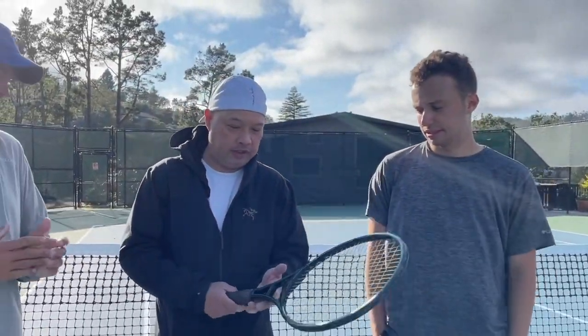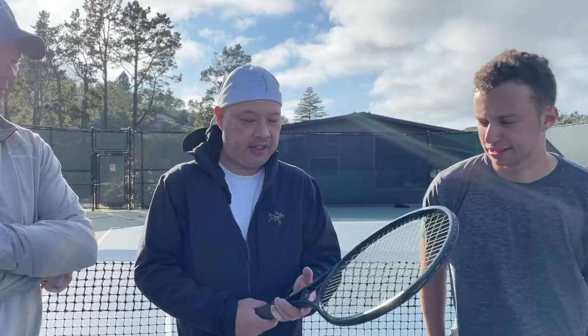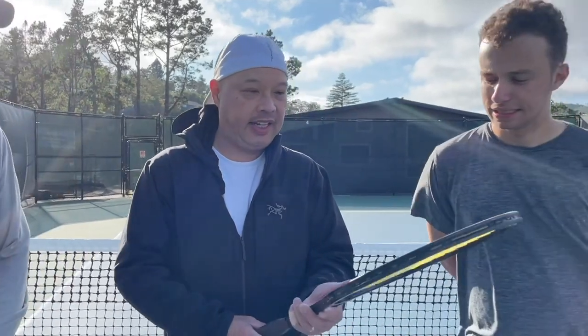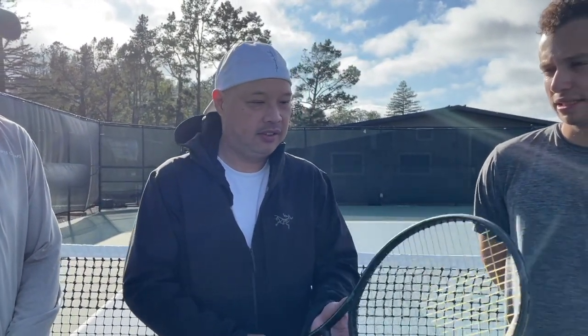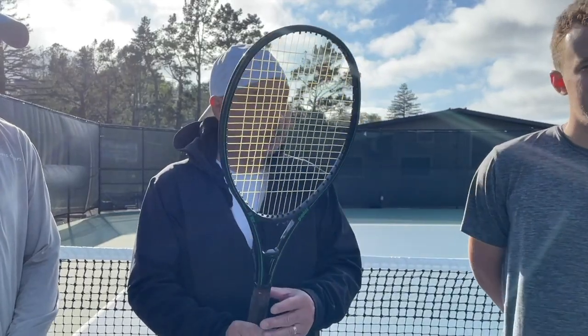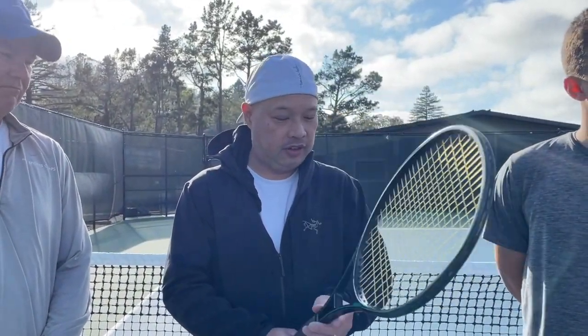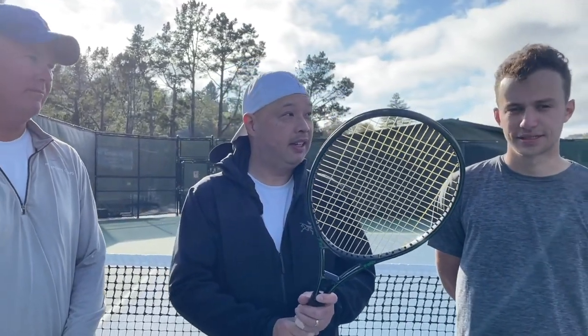I mean, this was the number one used racket back in the day. And I'm talking mid to late 80s to early part 90s. So number one racket, guys, that everybody wanted, including myself when I was that age. But this thing was about $200 back then, which is probably like $400 now.